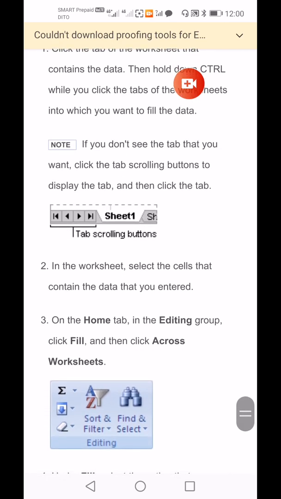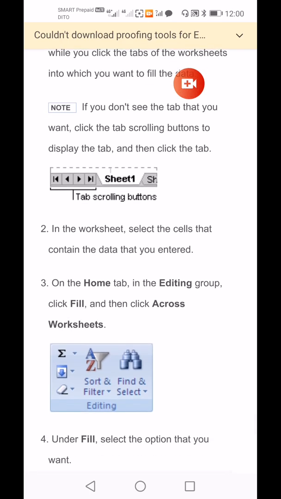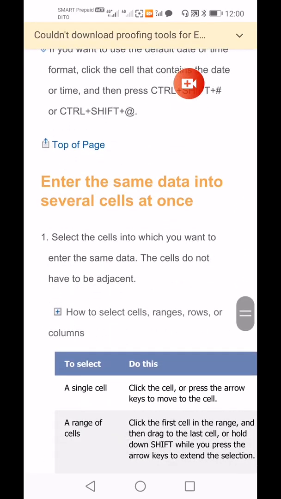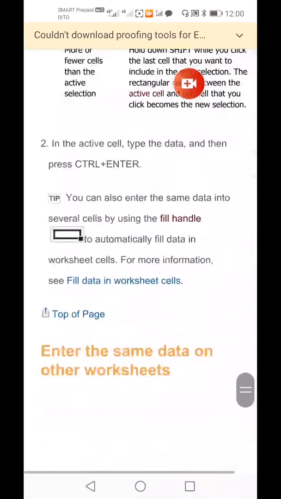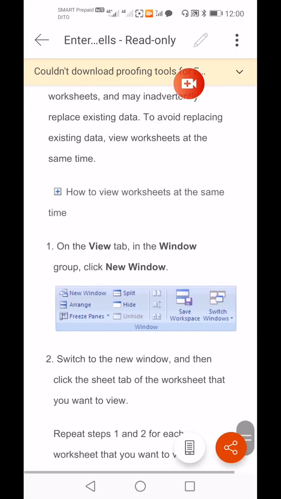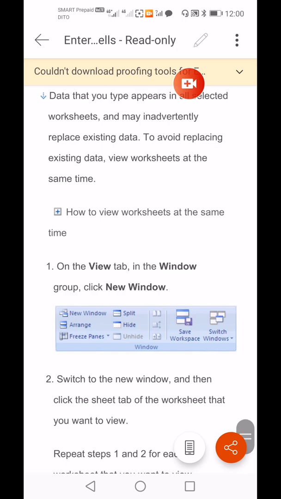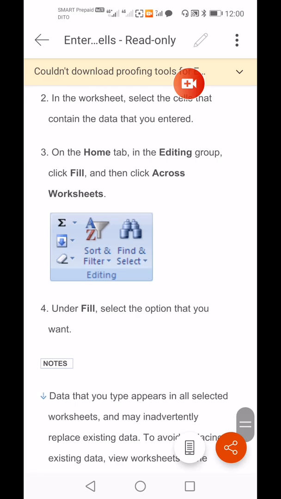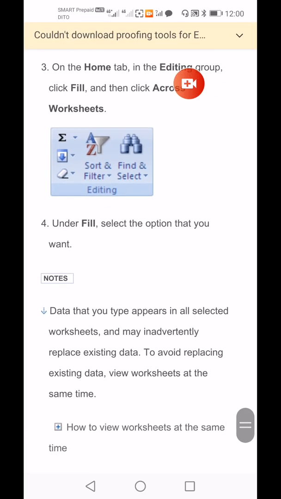In the worksheet, select the cells that contain the data that you entered. Third, on the Home tab, in the Editing group, click Fill and then click Across Worksheets. Fourth, under Fill, select the option that you want.